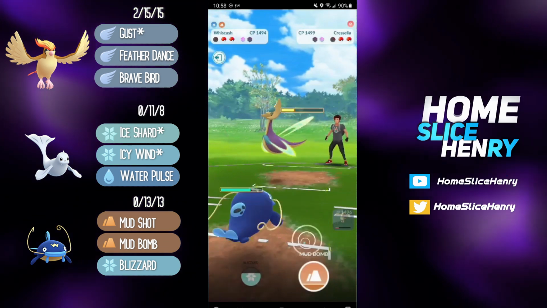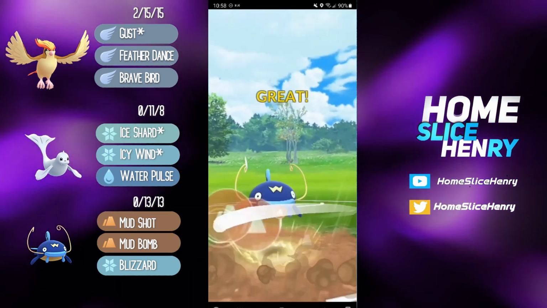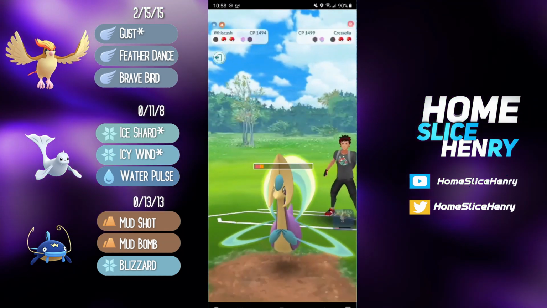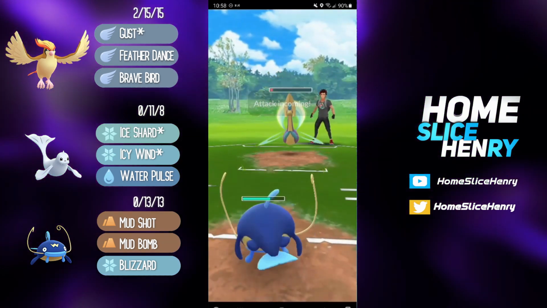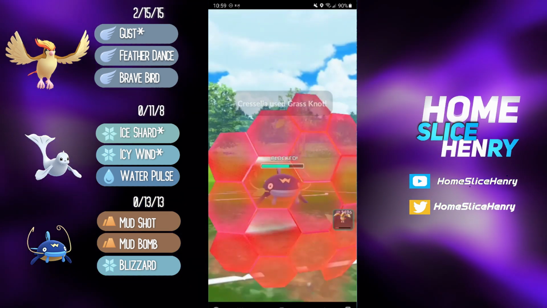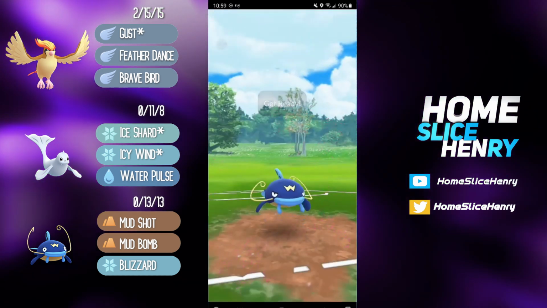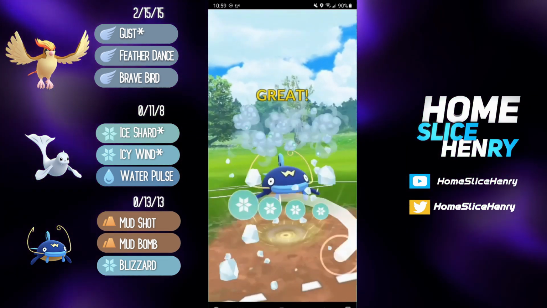We shield the Grass Knot, and again, we're over farming till right before they get to their Grass Knot and throw in the Mud Bomb. Unfortunately, this will not do enough to take them out, and we're able to get the extra mud shot through, but we have to respect the Grass Knot here. And what's in the back? It's a Hypno. So things are not looking great for us.